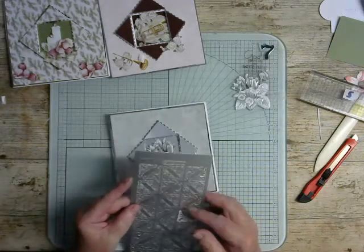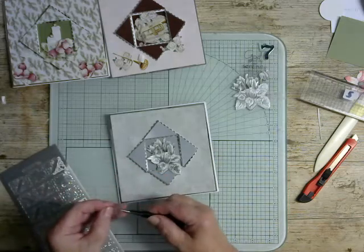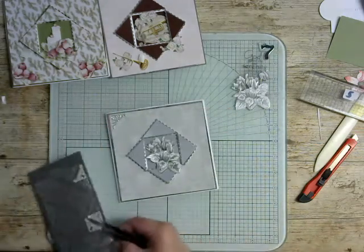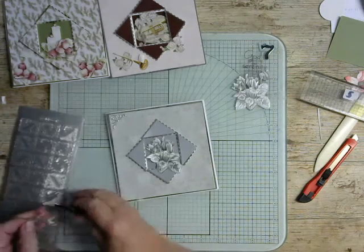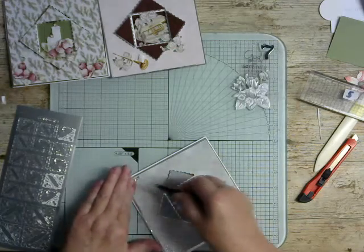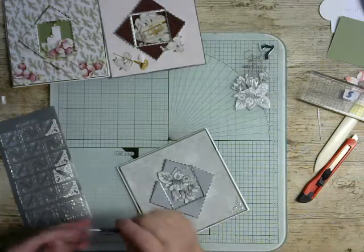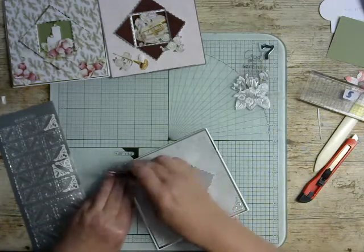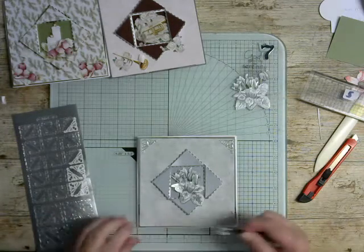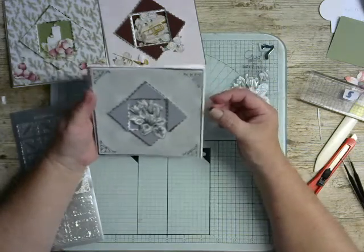Right, so here are my sticky corners. I peel off corners. I don't want anything that is too big, so nothing like these big ones. And simply take it in your tweezers and leave a tiny border of green all the way around. Okay, using your tweezers, you know that your fingers are going to be out the way. You can see the whole lot is positioned right, and it's easy to get your tweezers off them without pulling the design. Okay, here's the last one. So there is our beautiful peephole card.